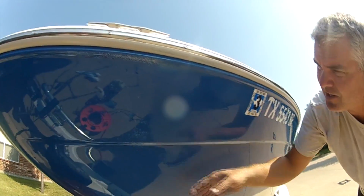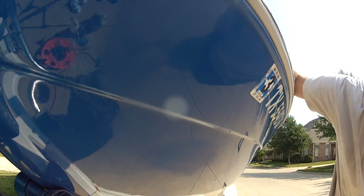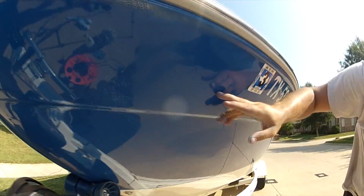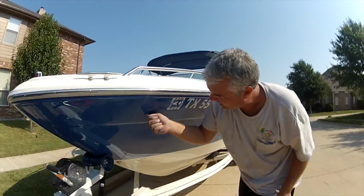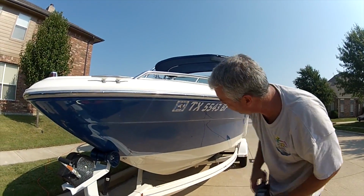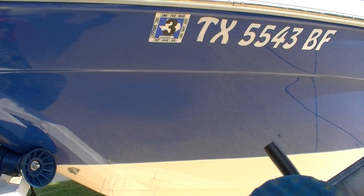I don't see any sand scratches. Now, I can still tell where the nicks were a teensy bit because you couldn't take it down. There's some deeper gouges, but they don't stand out like a sore thumb like they did before. You got to kind of cut your losses sometimes. If I kept going and got every bit of the nick out, I might have sanded through the gel coat. So you got to be very careful. So what I'm going to do is finish with this stage, and I'll be back in a minute.